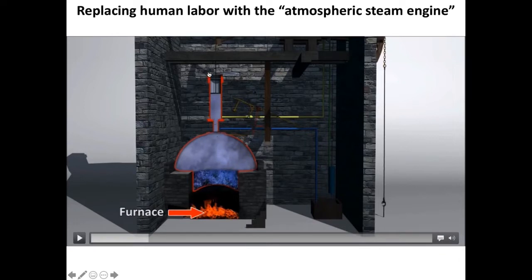And within this pipe, this is a closed cylinder. And there's a piston right here that's attached to a cable. And that cable is attached to the seesaw just outside the field of view. The piston, when the steam enters this cylinder, the steam pushes the piston up, and that would be like your legs pushing the seesaw up. So the steam expands and pushes the piston up, and the piston is pushed up and pushes the seesaw up.